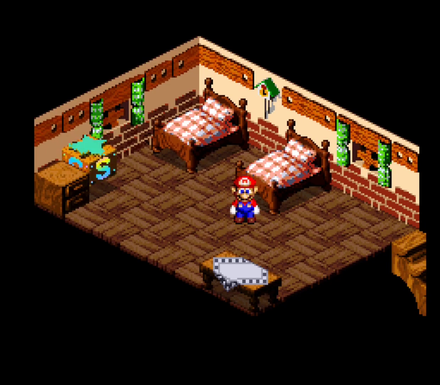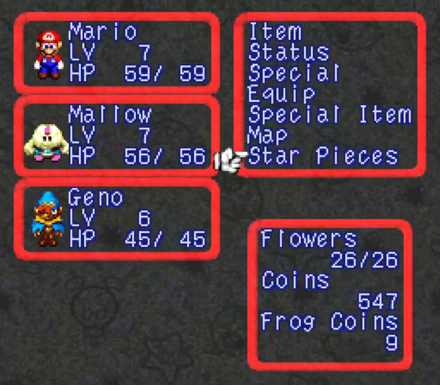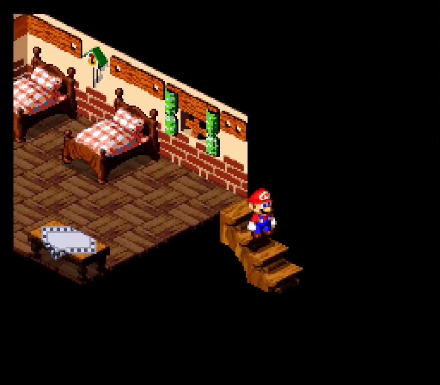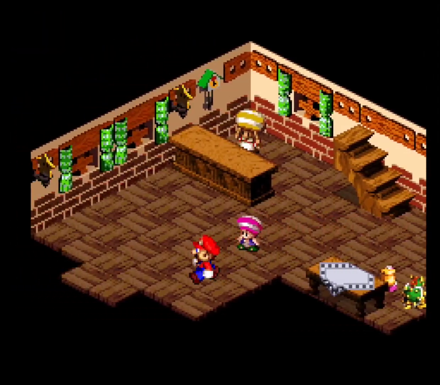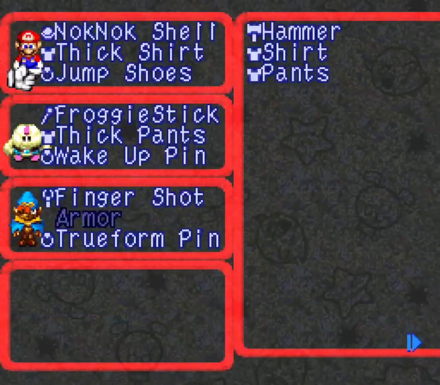In the last episode, we acquired a new party member, Gino, and also got ourselves the second star piece. And in this episode, we're going to be moving on. Obviously, we got some equipment from Gaz there to be able to use. We got a weapon for Gino, which is the finger shot. So that's good.